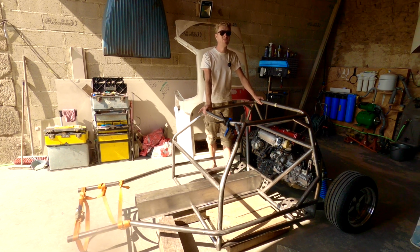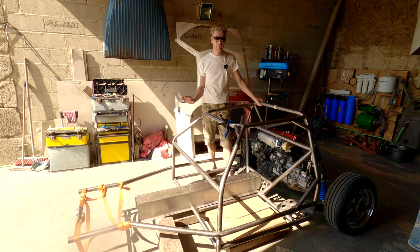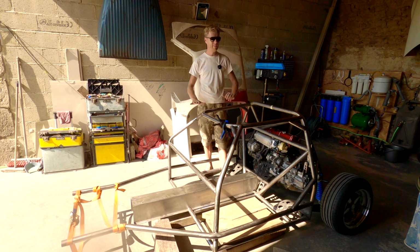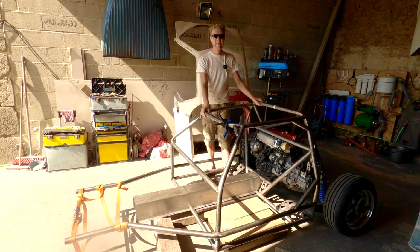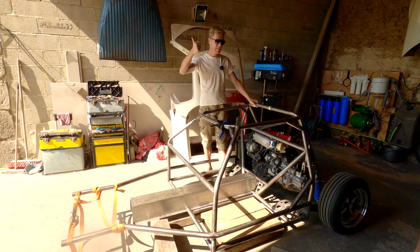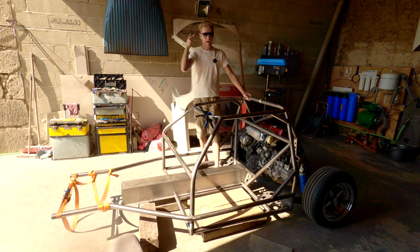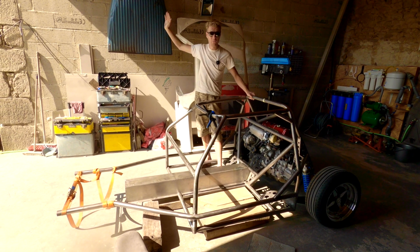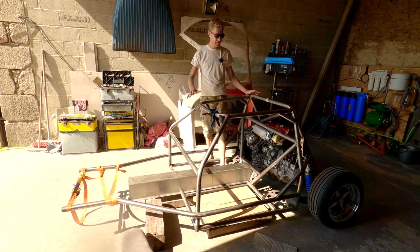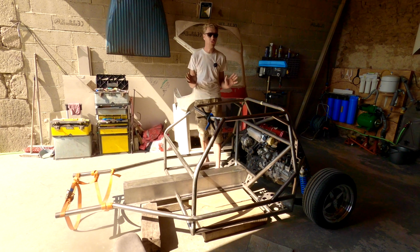I never actually plan on crashing this car. That's your last resort, you know what I mean? Everyone keeps saying to me, oh, at least you've got a cage, but I never plan on actually testing this cage. My methods of not dying will be first being seen, second being heard, and then third, having enough power to get the heck out the way, and then fourth, having actual crash safety. Because the best crash in the world is the one that you don't have.